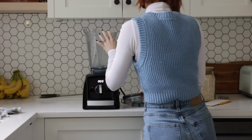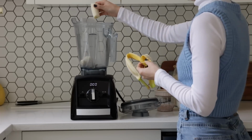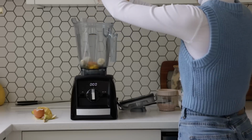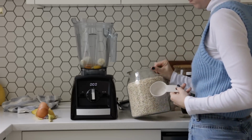Of course, there's some other things you're gonna use, such as a cast iron skillet, which is my personal favorite tool in the kitchen. But a good blender is exactly what you need. You could also use a food processor. You're just looking for something that is going to blend ingredients. So I hope you guys enjoy this.